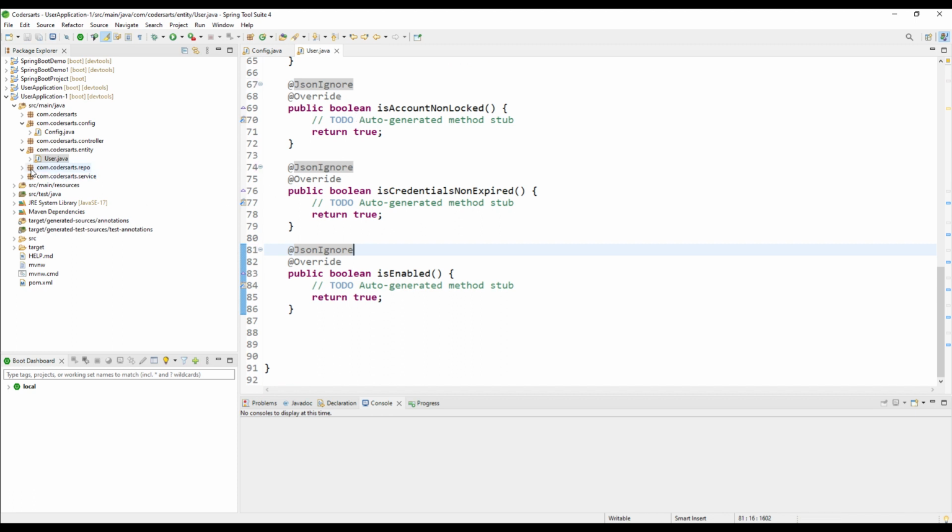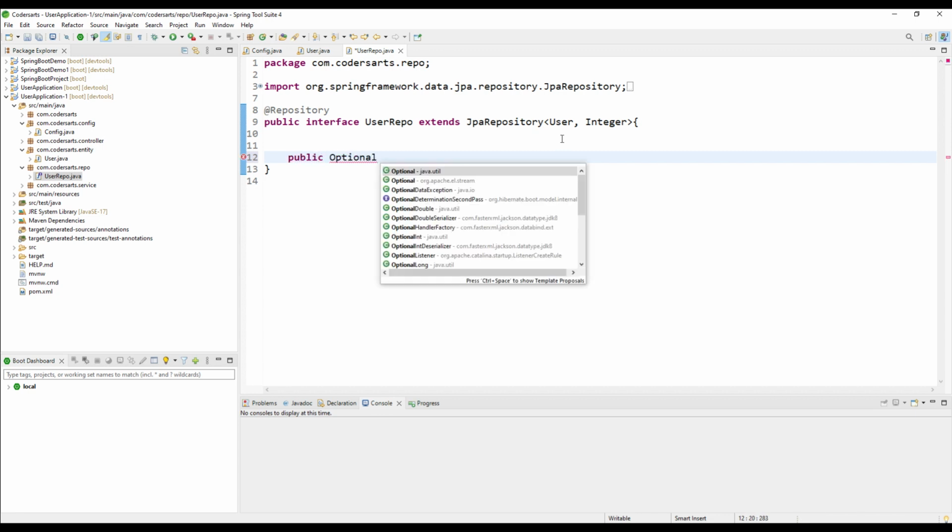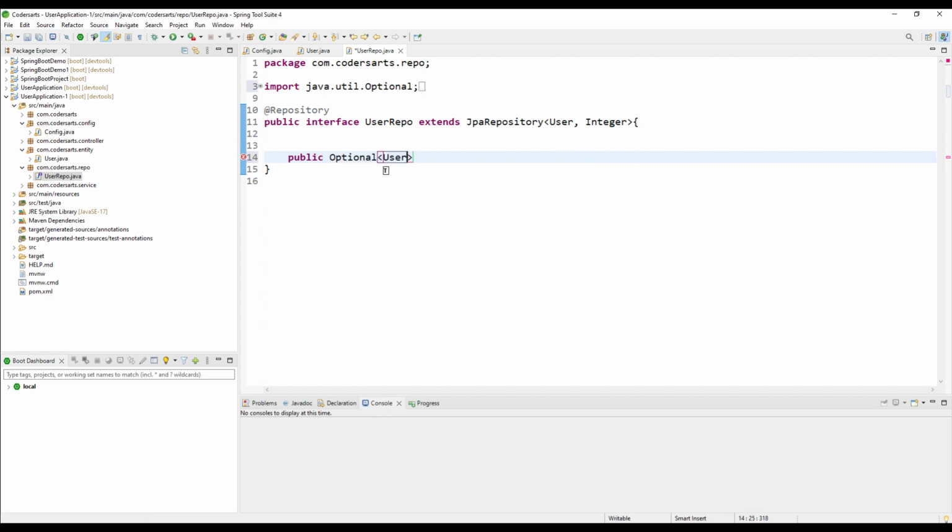After that, we have to change the user repo. We have to get the user by using email. So I will create one method that returns an Optional of User, findByEmail. We have to call that. So if you see, this is the method we need, and I will change it.